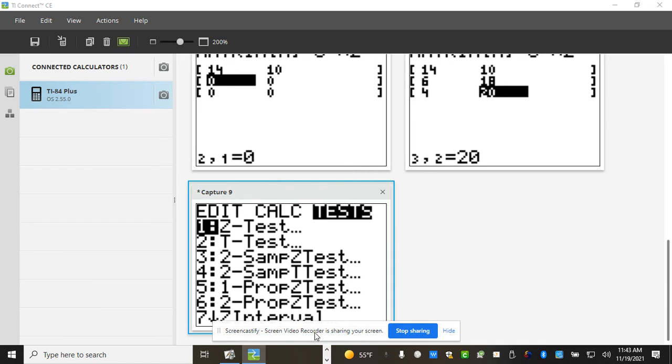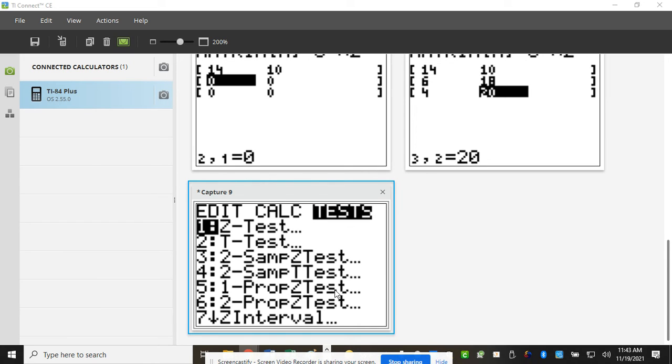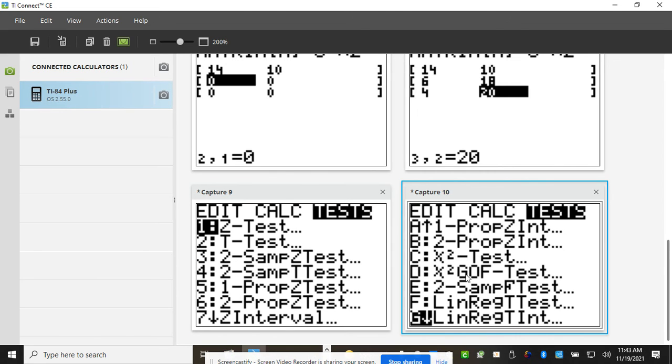Well, I've got all these options that say test, and then it switches and goes to interval. Keep going. And then below all my typical tests and intervals, I get this thing right here, which is chi-squared, which is where we are. Have I used any letters that say GOF today? Then it's probably not what we're using today.